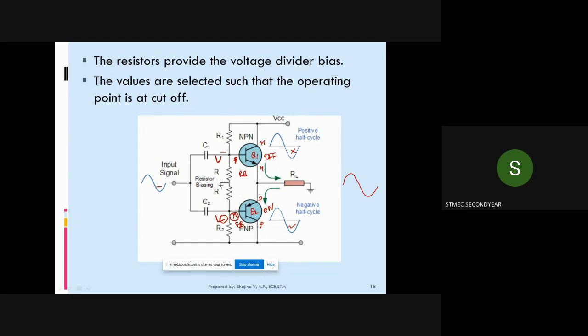Because here, as in the case we discussed earlier, if you are applying the positive half cycle, in order to forward bias this junction we require a voltage. As mentioned before, in the positive half cycle also, only when VBE exceeds its barrier potential will this start conducting. So we can say if you are using this combination also there will be the problem of crossover distortion, that is, during some time interval both the transistors will be off. At that time output will not be available.